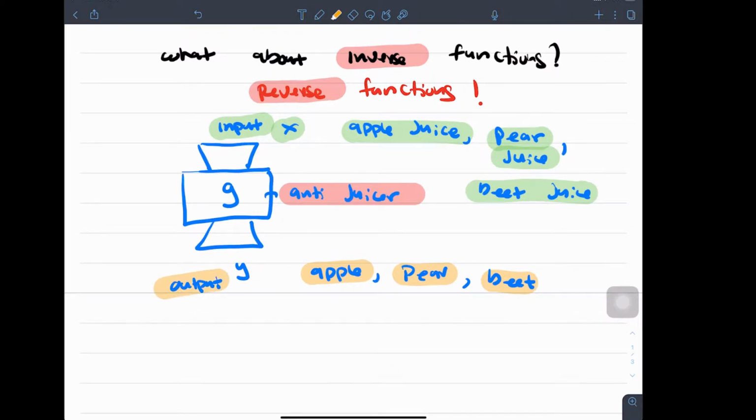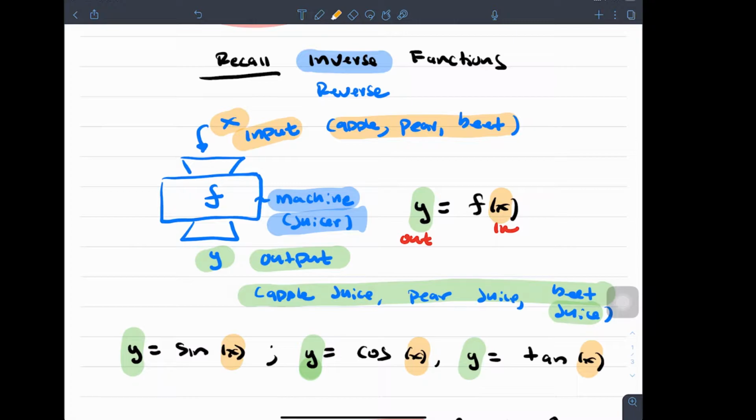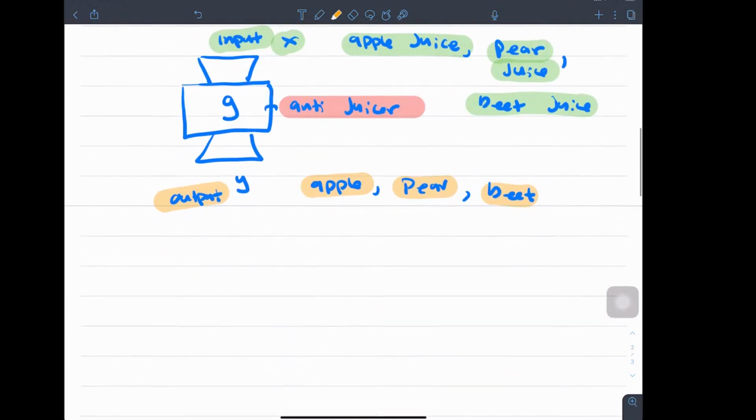Now, notice what happened in terms of your colors alone. What just happened? They switched. You guys with me on that? So your inputs become outputs, and your outputs become inputs. Okay? You guys okay with that? Inputs become outputs and outputs become inputs. And I'm going to say to you guys, that's what's going on. Inputs and outputs switch. And there you go.